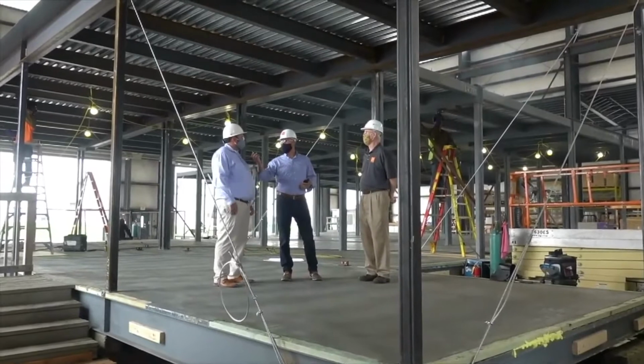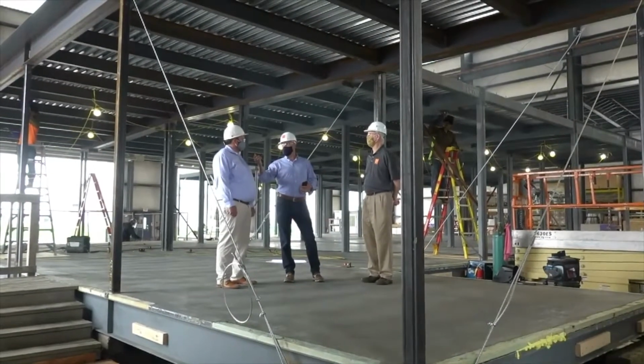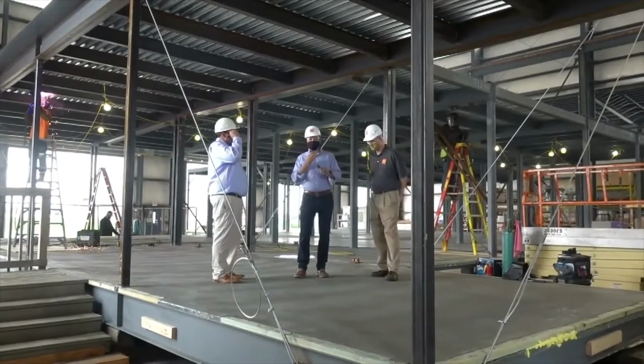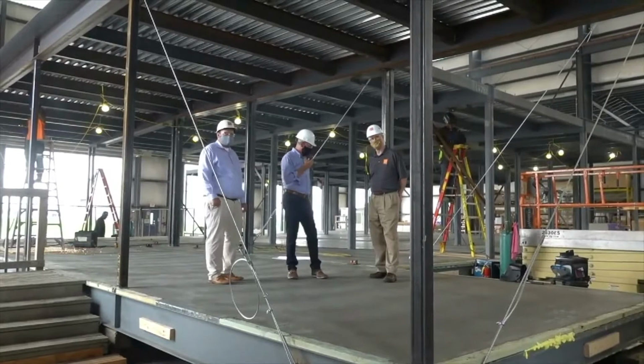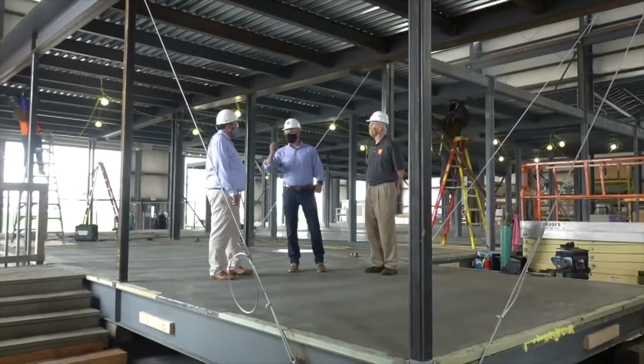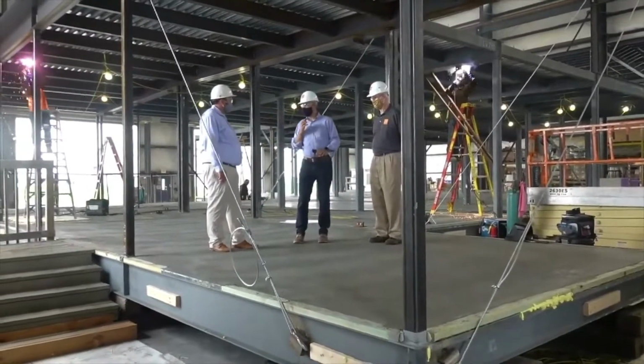We do pretty well with keeping our regular staff, so we're able to support the projects that we have. I love it. All right, so here's what a lot of people can't see, David. I don't know if you'll be able to show this, but we're already standing on how many inches of concrete? 3 inches of concrete already poured in place.